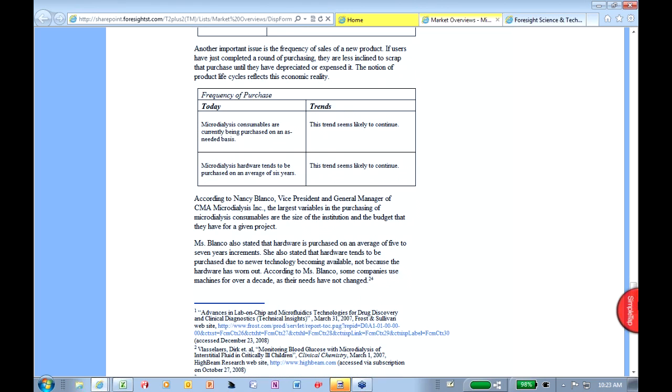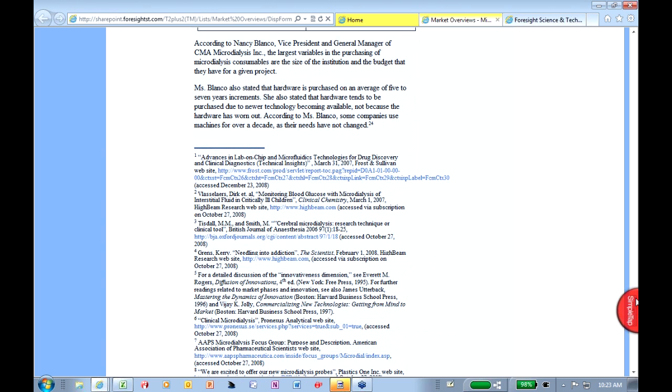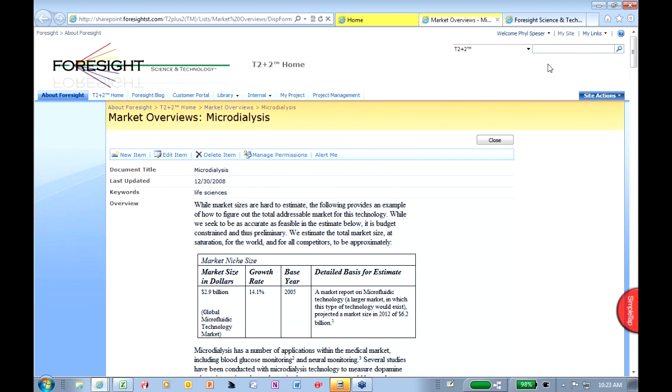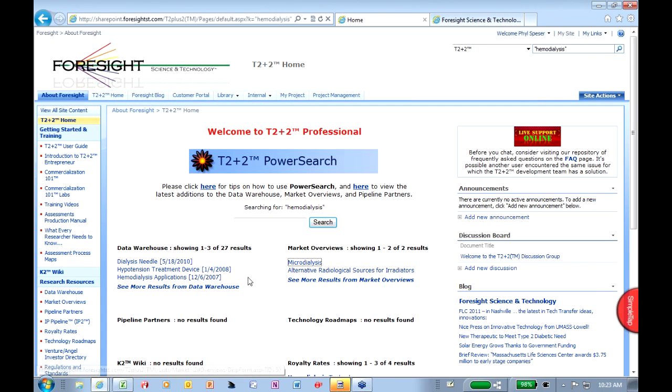And if there is something that's critical for the person you're helping, please let us know and we will try and accommodate that in the market overview. And of course, there are all the footnotes. So you get this information. So that is an example of a report that is made based upon a request. There are hundreds of these, and they're all shared. It's on a sort of what goes around comes around system.